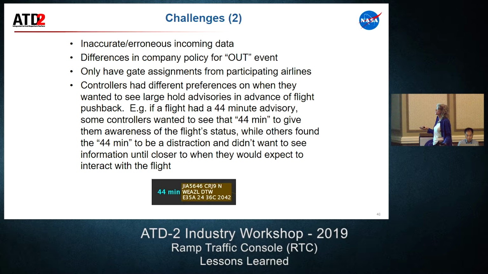We only have gate assignments from participating airlines, so American and Southwest currently. We don't have gate assignments directly from United, so we do get some gate information from FlightStats and so on, but that is not necessarily current. And so if we get incorrect gate assignments, it's going to show up wrong on the display.